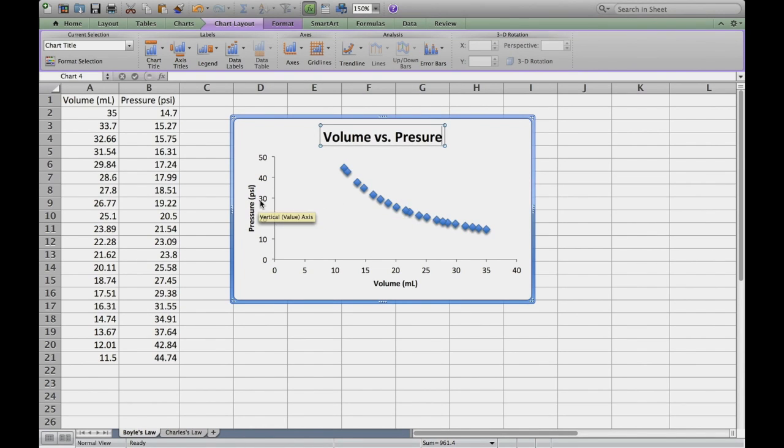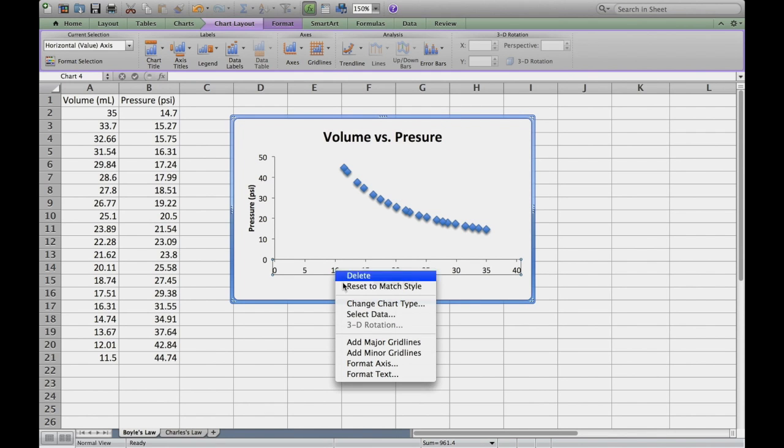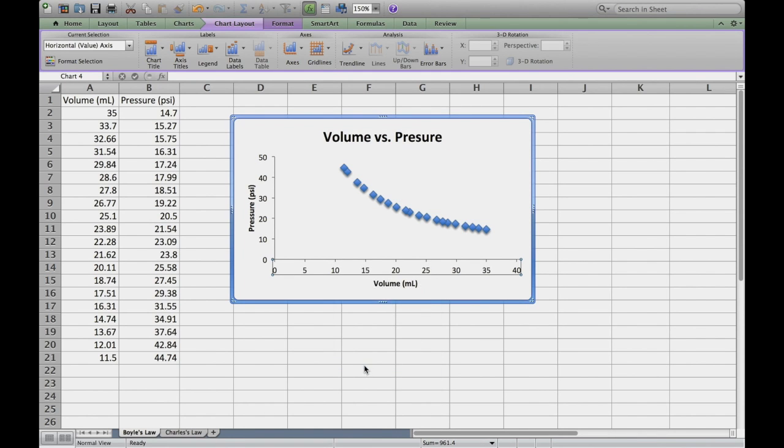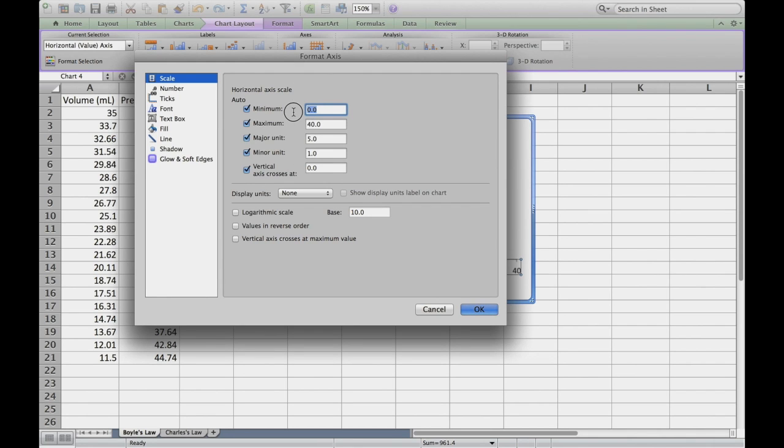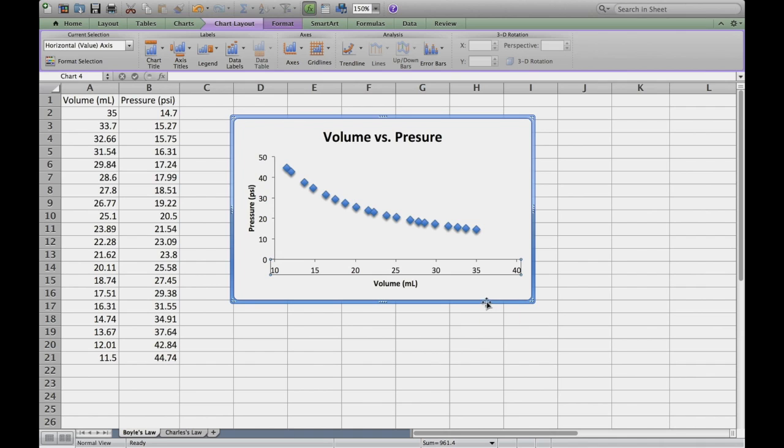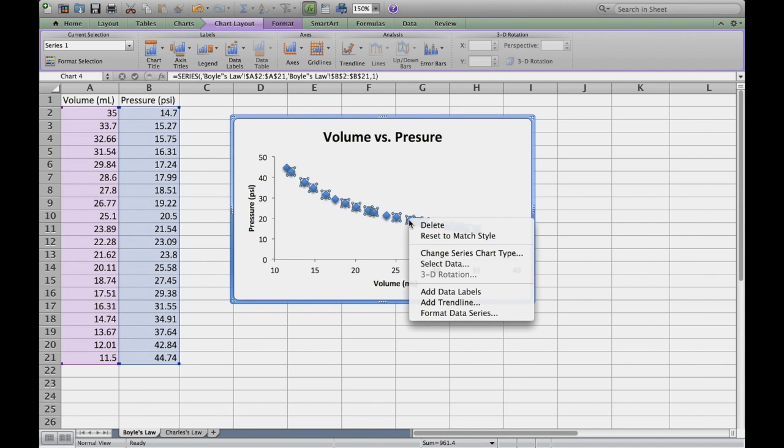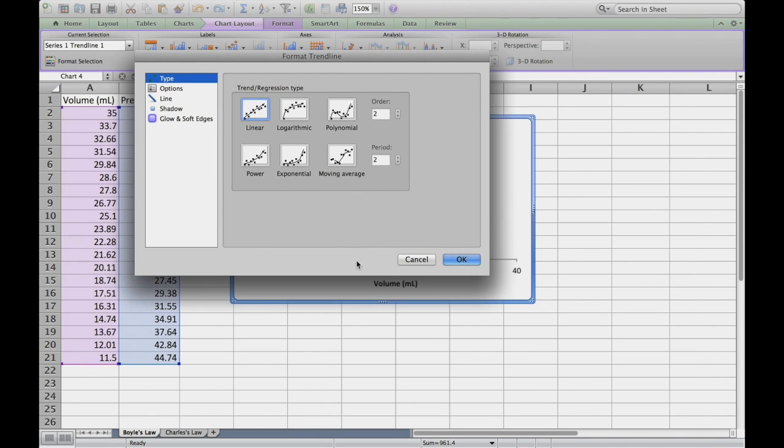Now one of the things that makes Excel pretty cool is that you can adjust your axes. Notice that there's a lot of space between the start of your axis and your data, so we can go ahead and change that a little bit. Just make the minimum amount a little bit smaller than whatever is in your closest point. That way we can make it look nice and pretty.